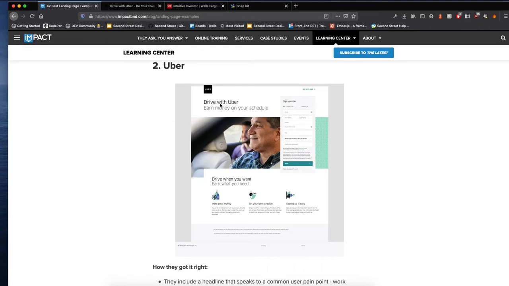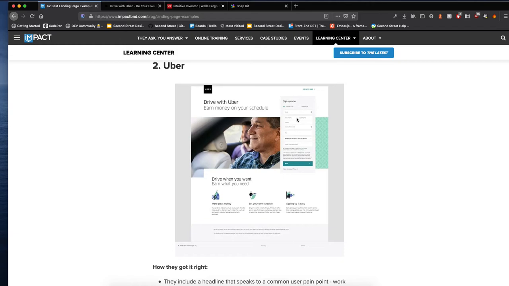So you want to show what the product is in a quick tagline. You want to have a very succinct summary of what you intend to do and what value your service or product provides. So in this case, it's earn money on your schedule. And then you need to have a method to convert on the interest that your landing page will generate. Uber has a form here that you can sign up to become one of their drivers, and that in turn will get you into their system. But you could also do things as simple as a link to learn more, a link to sign up for a newsletter, an email field, etc.